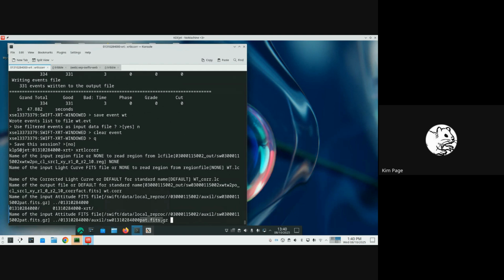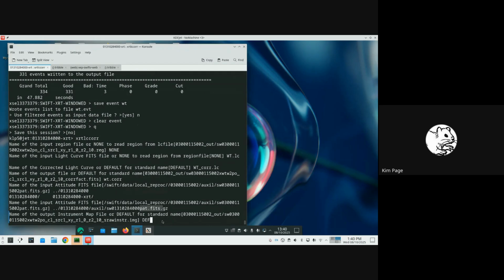In that case, there will be an sat.fits file. The SAT means spacecraft attitude file. Can't remember what the P stands for. They are very similar, but the PAT file occasionally has an extra correction. It won't make any significant difference. It's just if the PAT file is there, use that one.